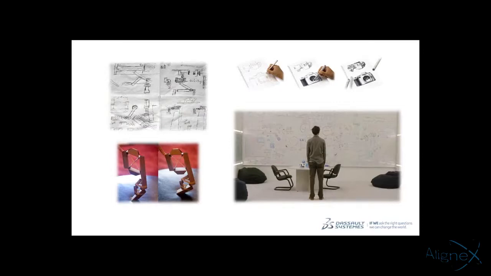How many times have you sat down with somebody and sketched out an idea on a piece of paper, maybe even a napkin? It's safe to say that a lot of companies will collaborate with individuals maybe in different departments or just inside of an engineering team in a boardroom with a whiteboard, sketching ideas on a wall, having a conversation about how something might work, what sorts of challenges the product might need to overcome. But at some point, a prototype has to be made. For some companies, that means building something physically. For other companies, it might just simply mean going to a CAD environment to validate whether or not that mechanism or that product is going to perform the way it's intended to.